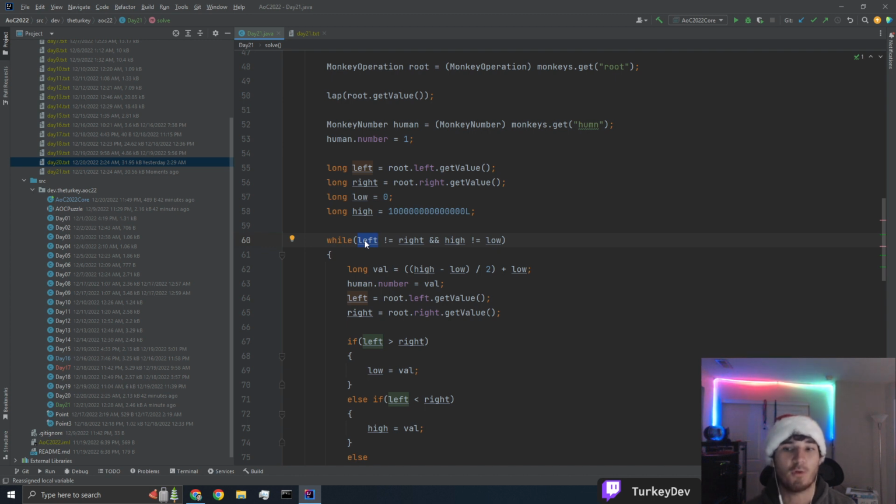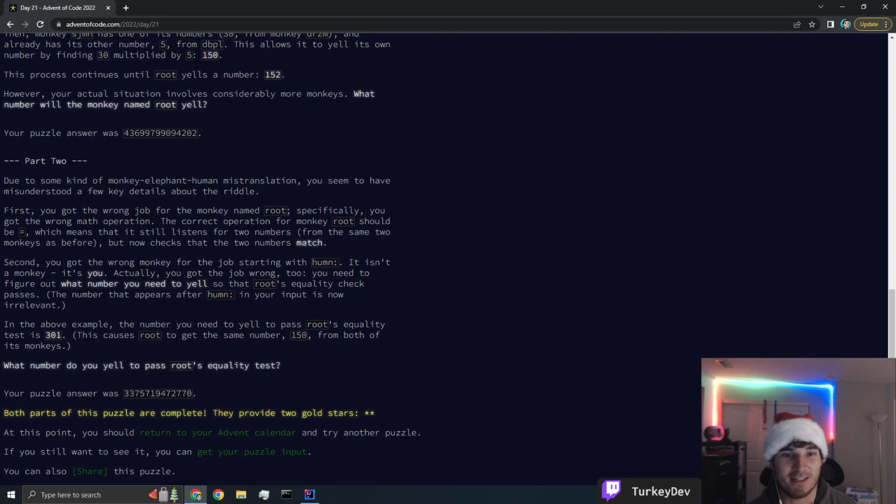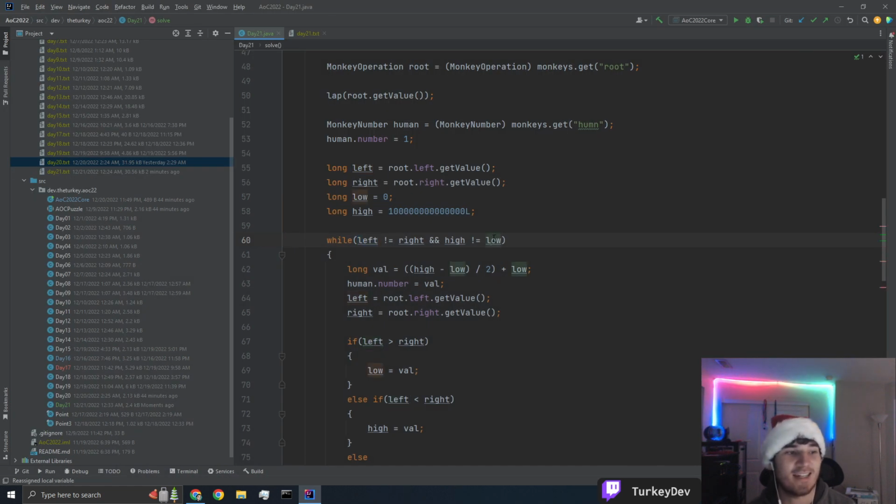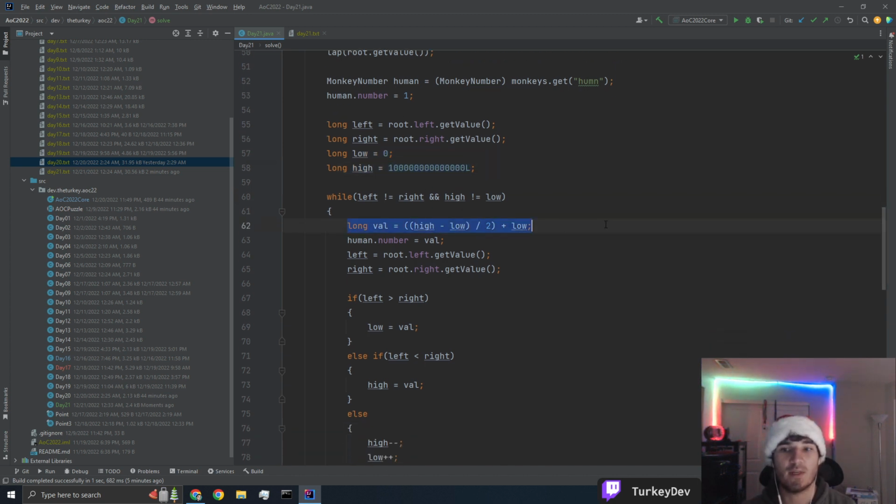Now, you could brute force this and go from 0 to whatever. My answer is this big number, quadrillions maybe, I don't know. But it's a big number. You're not going to do that by going up by increments of 1. So we can take a fast approach to this and do a binary search for that number. The way binary search works is that you have a low bound and a high bound. We start at 0 and some relatively high number. And what we do is we split the difference.